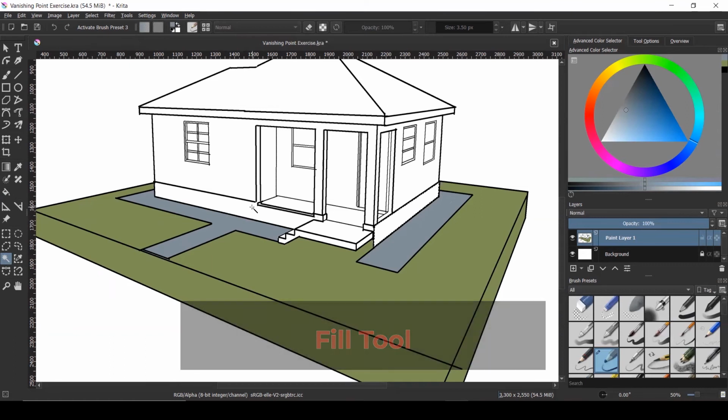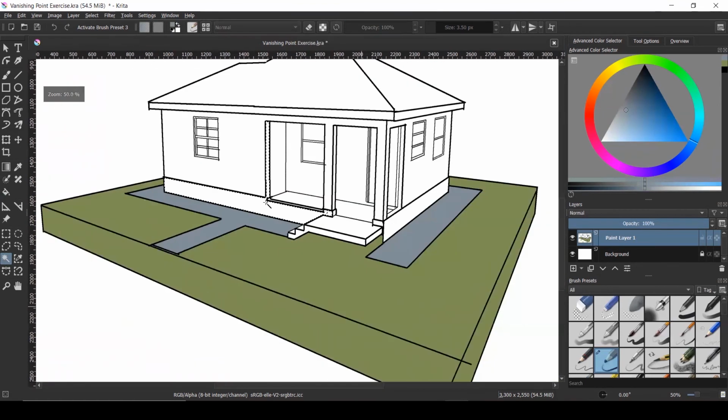Now let's start having fun by coloring this house. So what am I going to color? I'm going to color this side. And when I click here, I realize that no, I'll still leave it. Let's put in a color in here now.